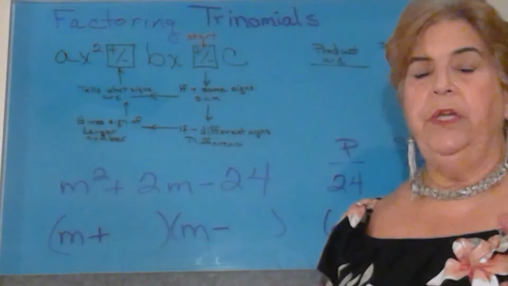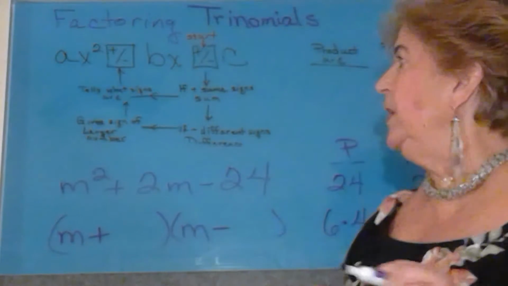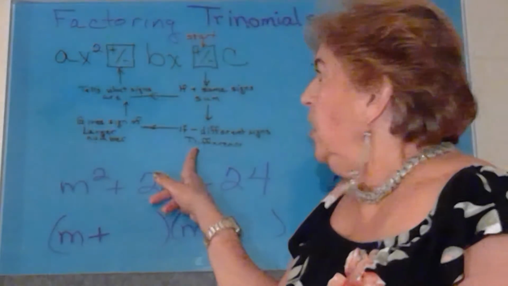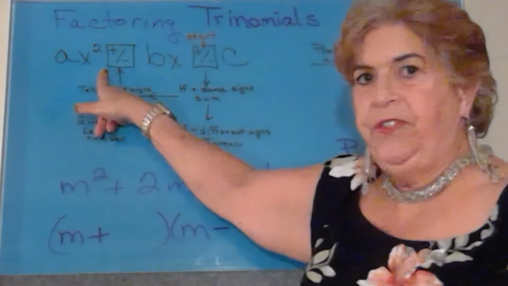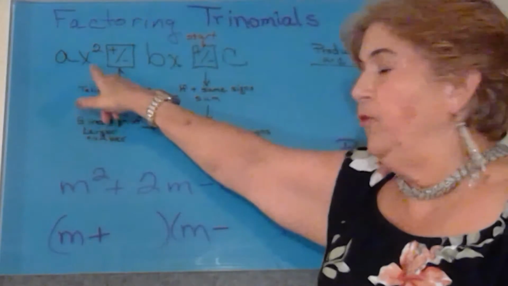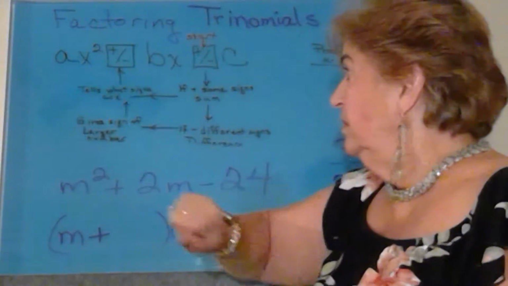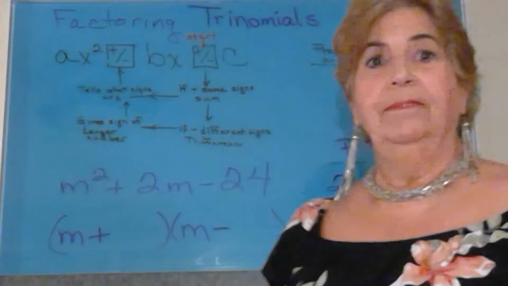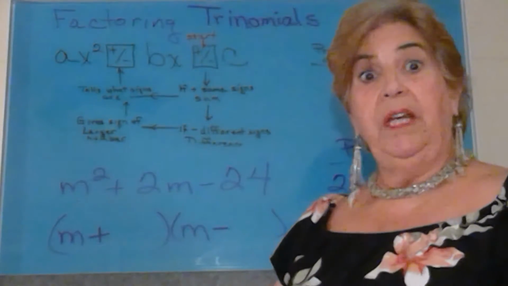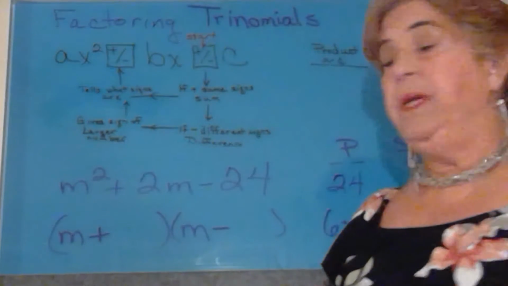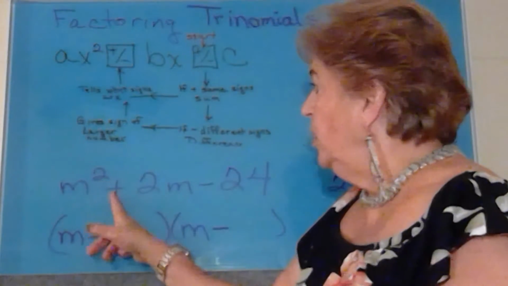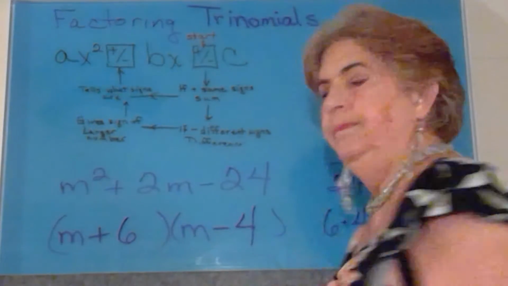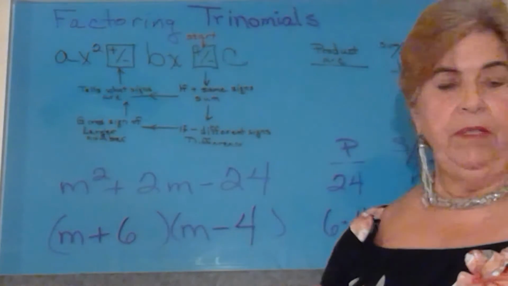Now, this is where you need to be careful, and this is just a little bit tricky. When the signs are different, when you go over here, this sign in the problem, that first sign, gives you the sign of the larger number. Well, we've got two numbers. We've got 6 and 4. Again, we're not worrying about positives and negatives. You know which is bigger. 6 is bigger. Well, 6 has to go next to the plus sign. So if I put a 6 here, the 4 goes there. And again, you have it factored.